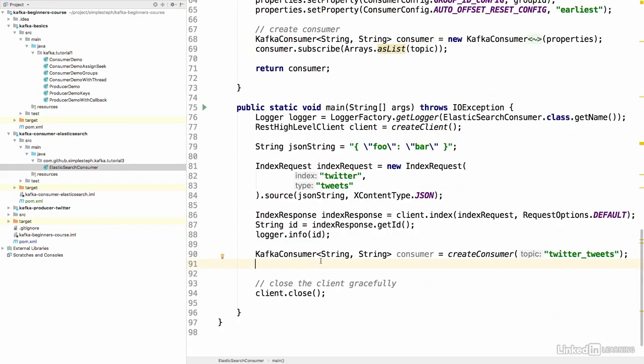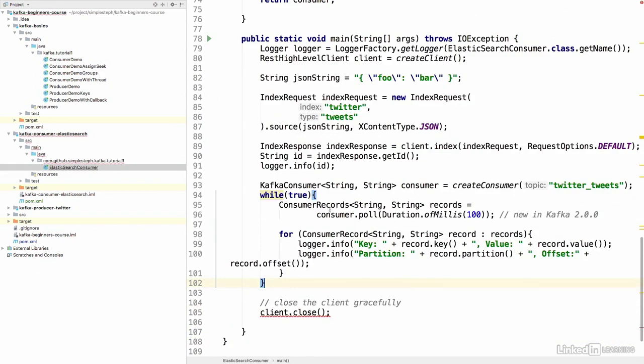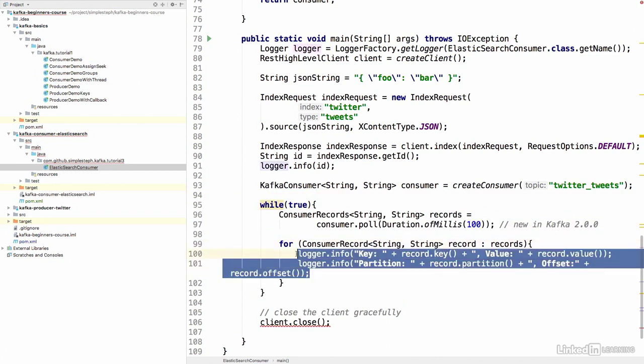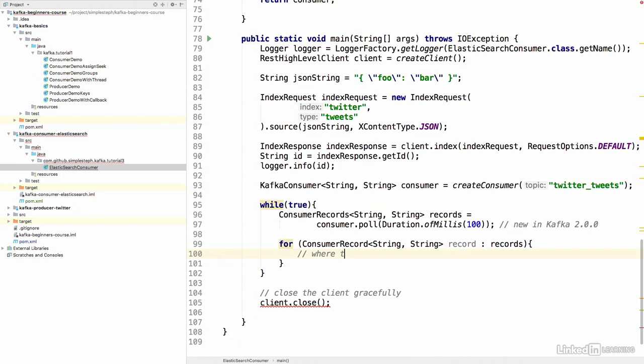So we'll do the while true loop, and we are going to poll the records for 100 milliseconds. And then we're going to get consumer records out of it, and we can display the key, the value, and the partition. So here is basically where we insert data into Elasticsearch.